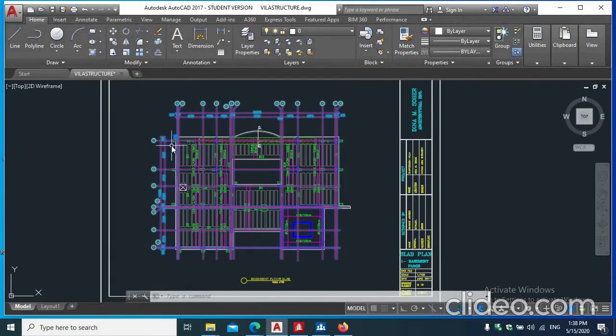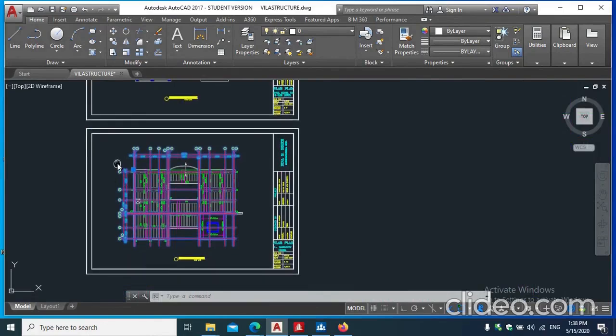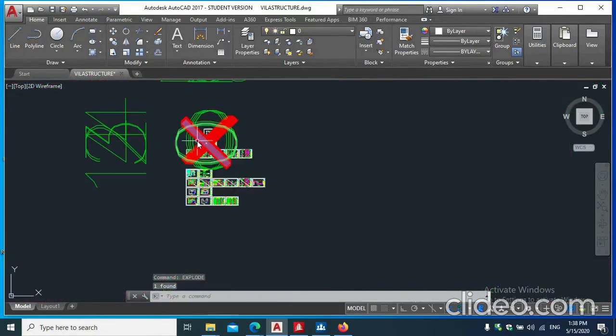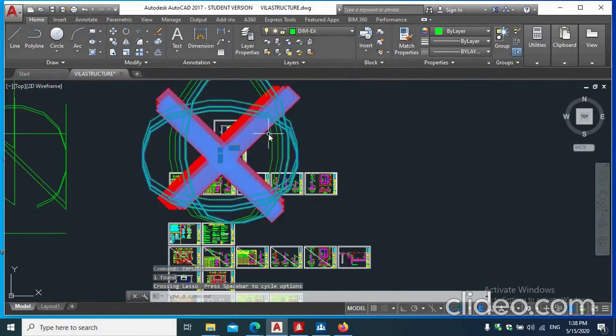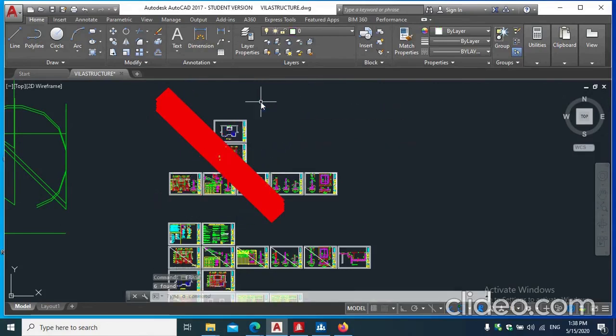So, if you want to import it to build the beams like this in the column locations, first, you need to explode it so it becomes lines, instead of a single block. When you explode it, you might see things like this due to scale differences in the drawing when they made the grid and its labels.